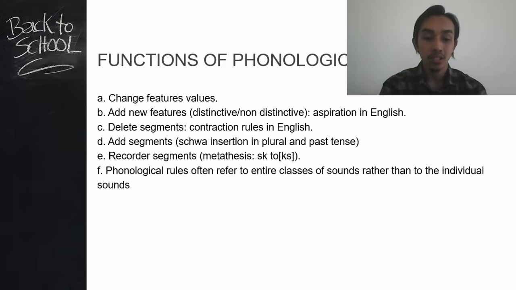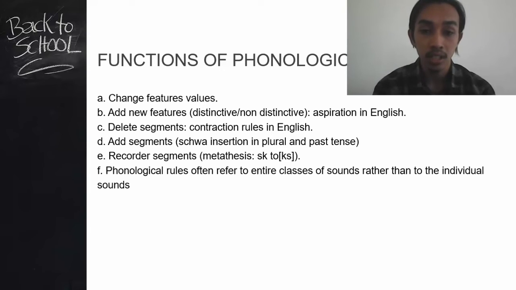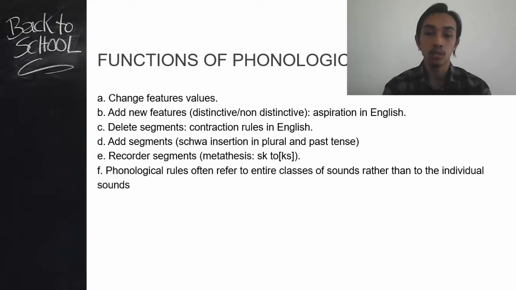And then phonological rules have a number of functions. The first is to change feature values and add new features, distinctive or non-distinctive, such as aspiration in English. Delete segments, such as contraction rules in English. And then reorder segments. Phonological rules often refer to entire classes of sounds rather than to individual sounds.